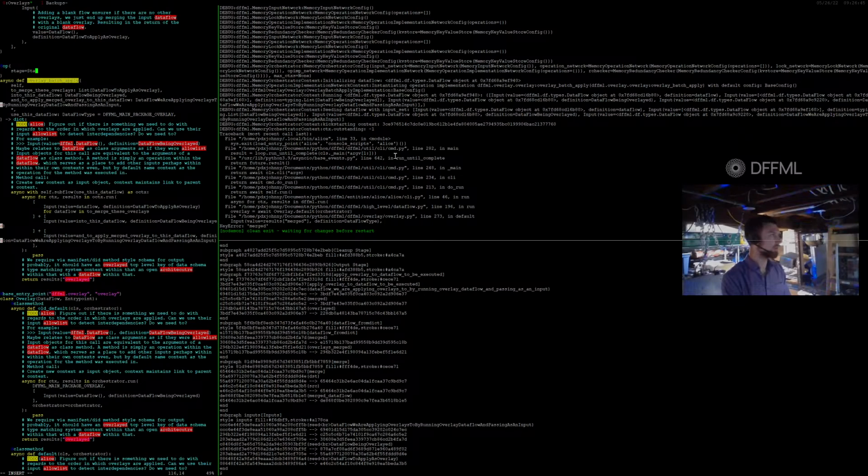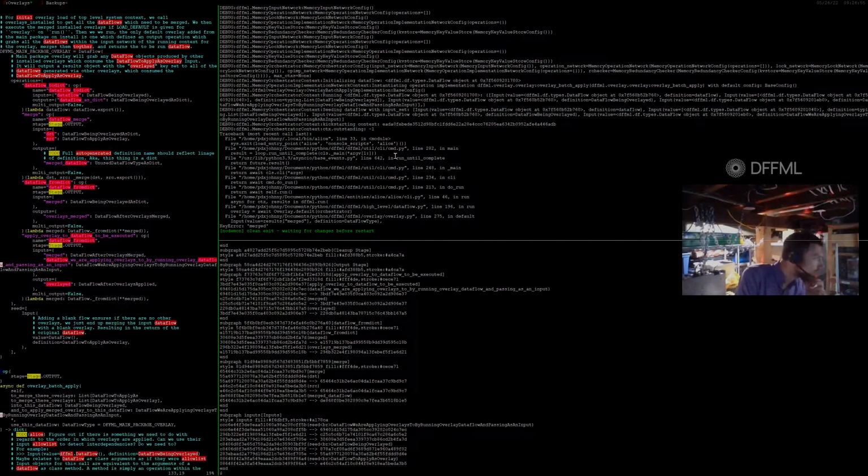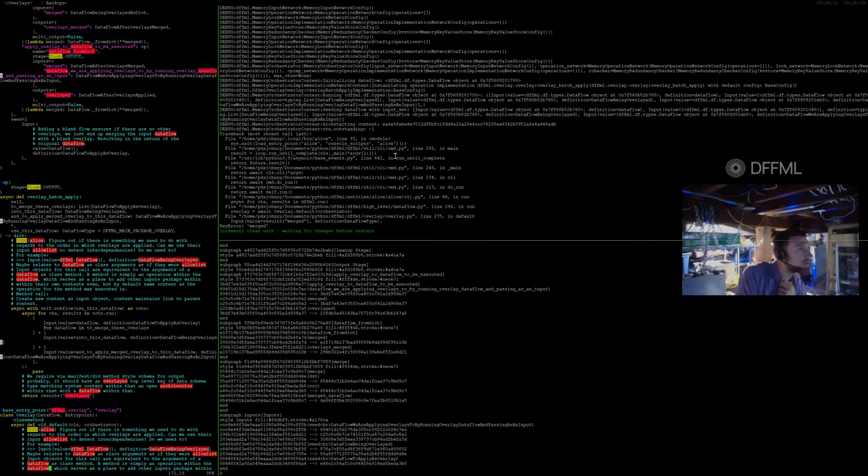stage equals. Okay. Merged. Here merged. So it ran that data flow. It said these don't match.